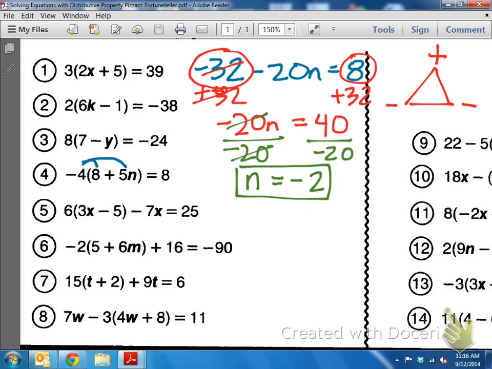And again, here's another good example. So I have 40 divided by negative 20. So I have a positive number being divided by a negative number. And again, it points to the third corner of the triangle. So positive divided by negative is a negative. So that's why my answer is negative 2.